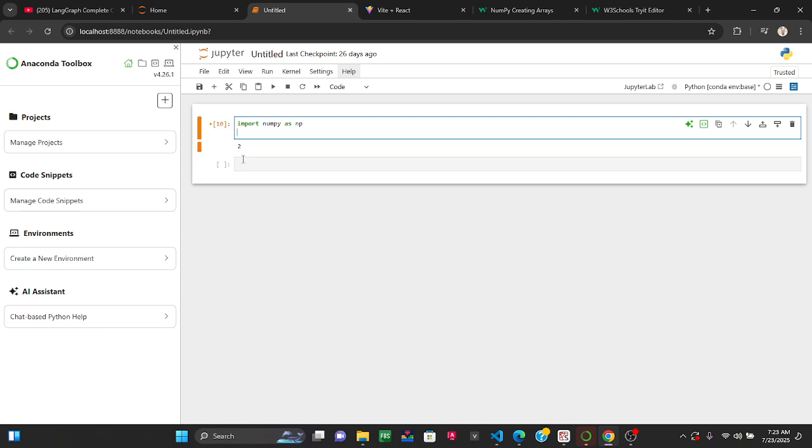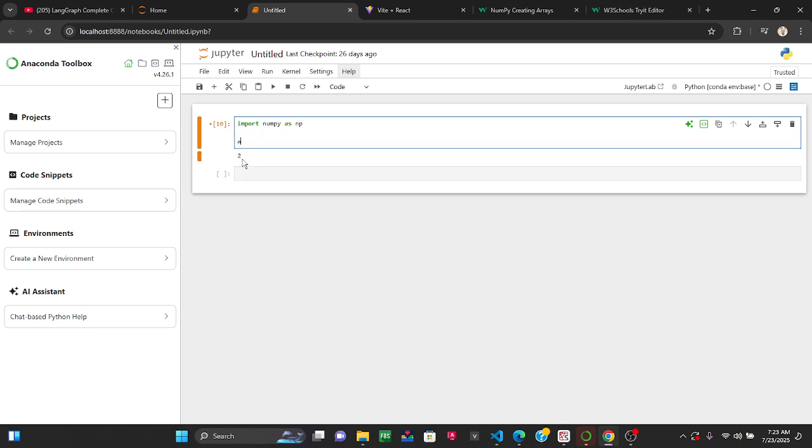Similarly, if you want to create a 3D NumPy dimension, we just say arr1 equals np.array, and when you say np.array, we are initializing a NumPy array. A 3D NumPy dimension is actually made up of 2D dimensions.